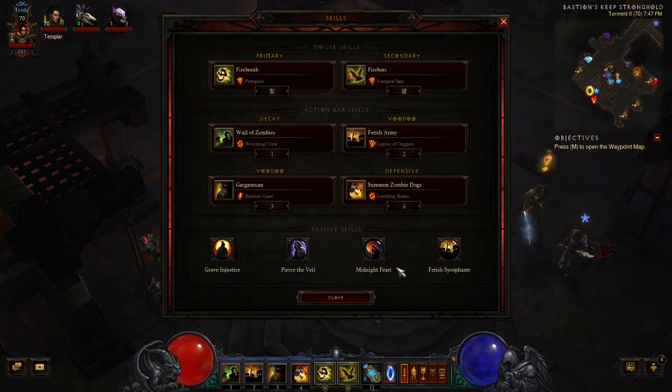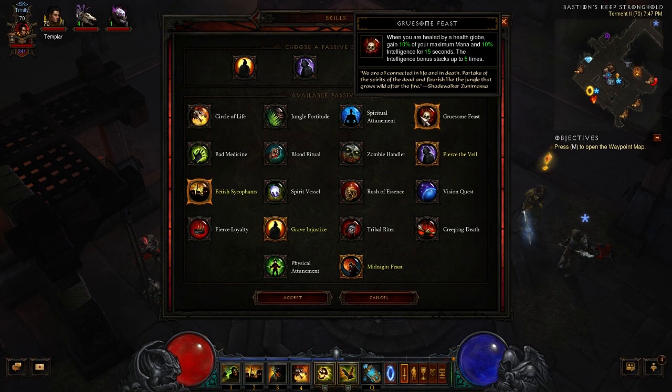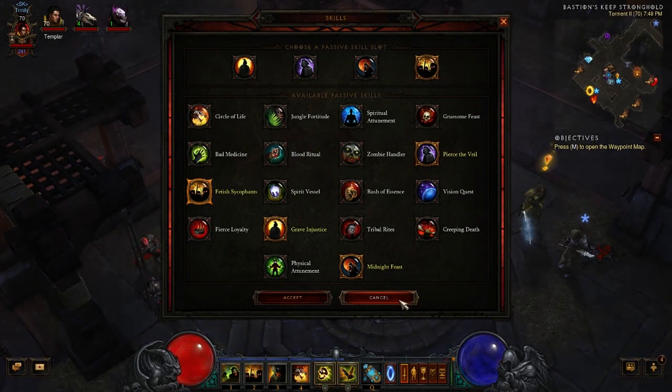We'll go kill Gom and see how fast he can die. A couple other things you might want to look at. Gruesome Feast, whenever a health globe drops, you're boosting up your intelligence by 10% and max mana there, which isn't as important. So you can stack this. It depends on how quickly you're running.